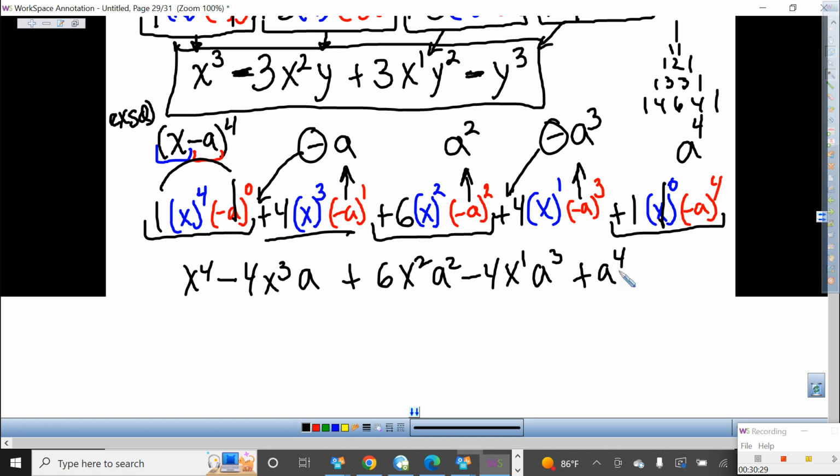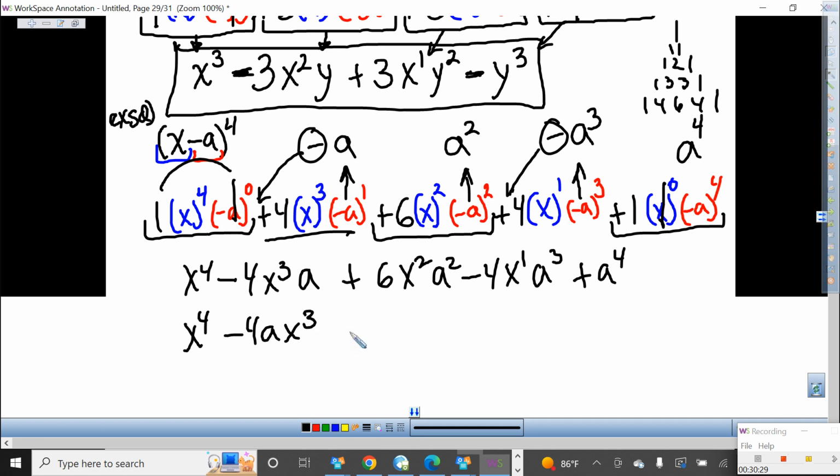All right? Now, technically we're done, but this is the only one that you need to make sure you go and double check, look up. I start with this one. Are there any other variables in the first term? No, so it's x to the 4th. Are there any variables here that are different? Yes, x and a. What do you guys notice? It's out of order, so we do negative 4ax cubed.